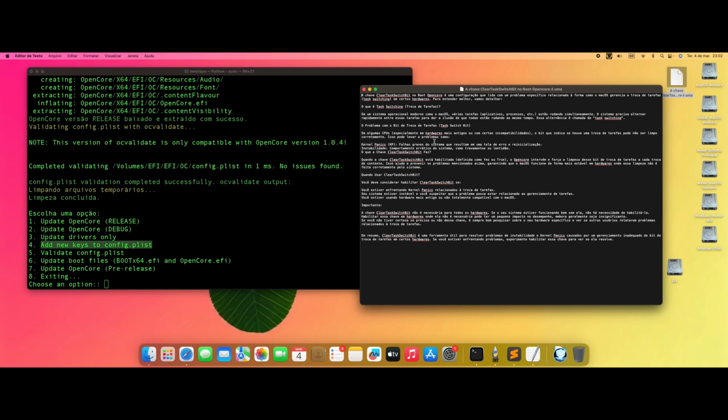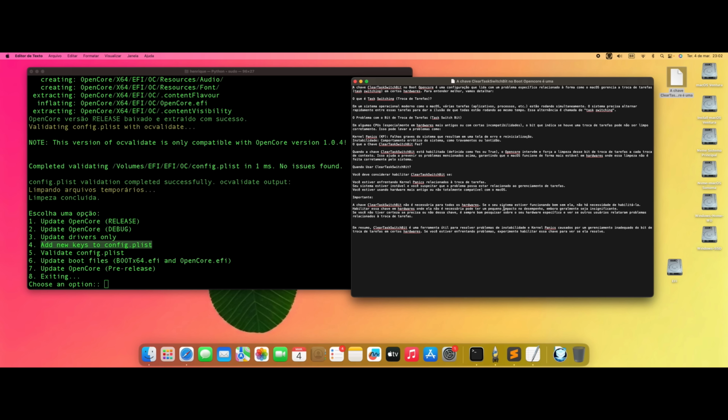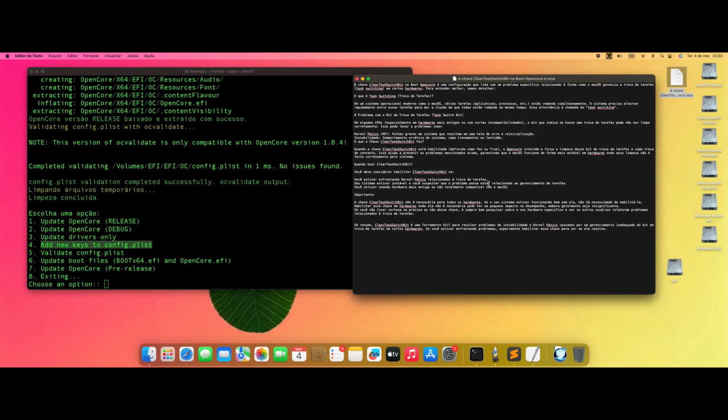What happens to this key when activated? It already does this cleaning for you when you are initializing, and then the system will run much smoother. In short, it is a useful tool to solve kernel panic instability problems caused by improper bit management, that kind of thing with task switches. So it pays to pay attention to what you're doing and what these keys are for. It's a very interesting key.